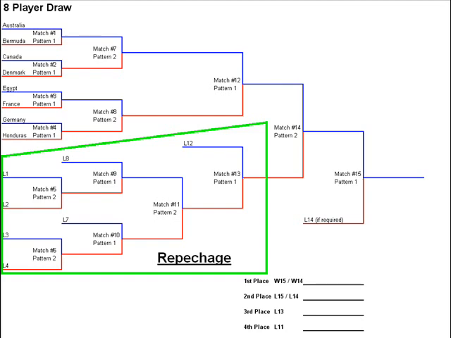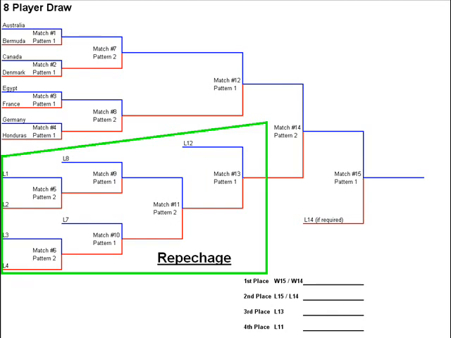In a single elimination tournament, a single loss would mean the end for a player. However, in double elimination, all players who have lost a single match will be placed into the repechage. Unlike the main draw, players appear at different points throughout the repechage, depending on how they fared in the main draw. A player who loses their first main draw match appears at the start of the repechage. However, a player who loses the last match in the main draw is rewarded for their prior wins and enters the repechage at the final stage.